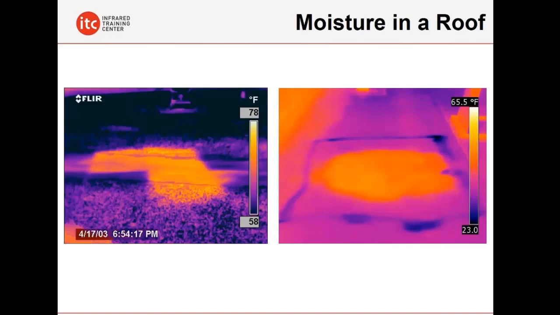And then for moisture applications, water that has intruded into a roof membrane because of a breach in that membrane collects in the insulation underneath that membrane. It sits there. The sun then affects the temperature of the roof, heating it up. And as the roof cools off, areas of wet insulation tend to stay warmer longer into the evening hours. So IR is utilized as one of the diagnostic tools that can be applied in building envelope work.